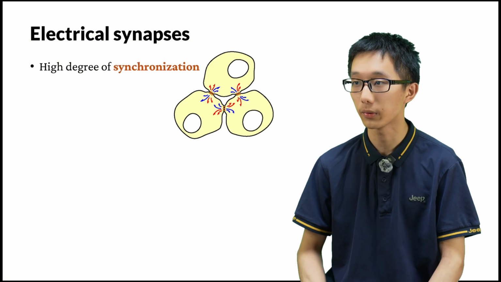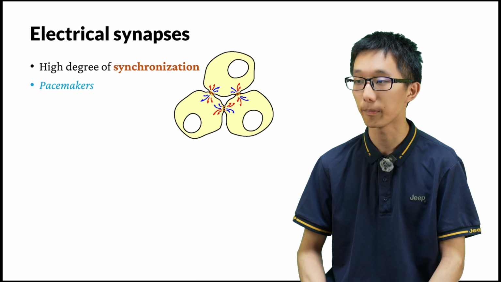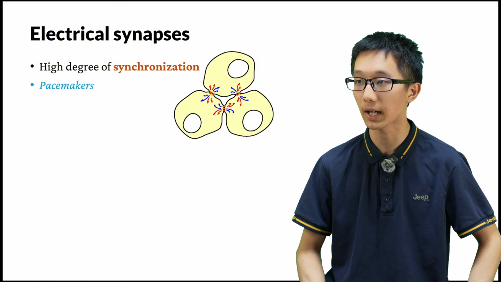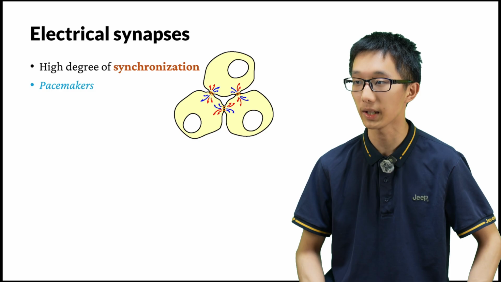This allows a high degree of synchronization between a group of cells. For example, in certain glands, we see gland cells that secrete things together. This is accomplished through electrical synapses. We can also see this in pacemakers. There are certain nuclei, or groups of neurons, that exist in the brain. These cells are in high synchrony. They help maintain the rhythm in the body, for example, the circadian rhythm, which is about sleep and wakefulness.